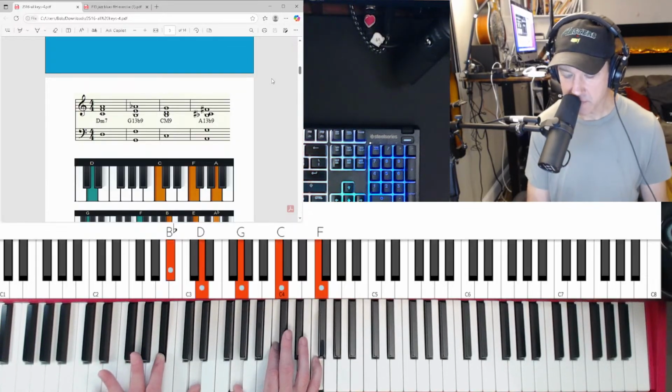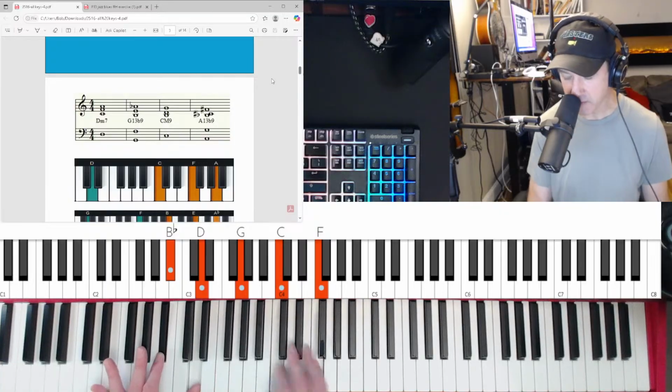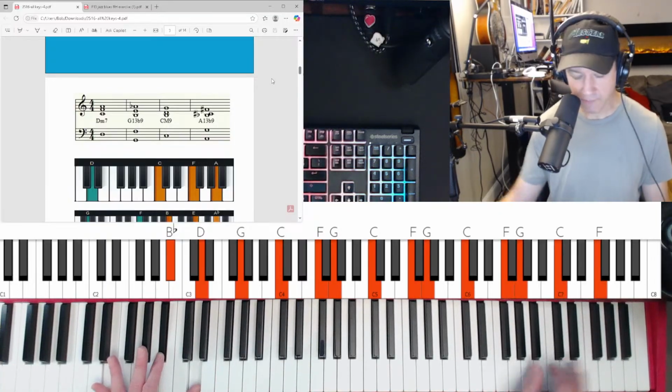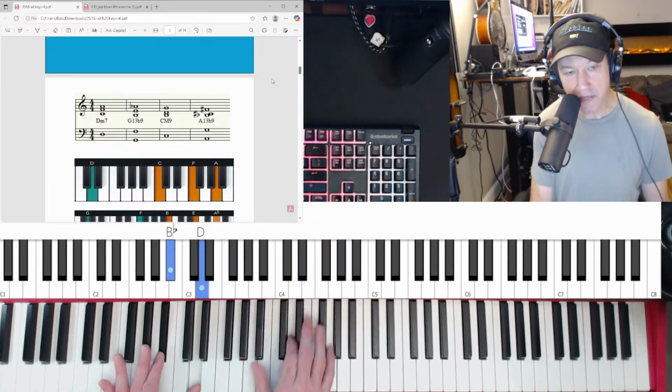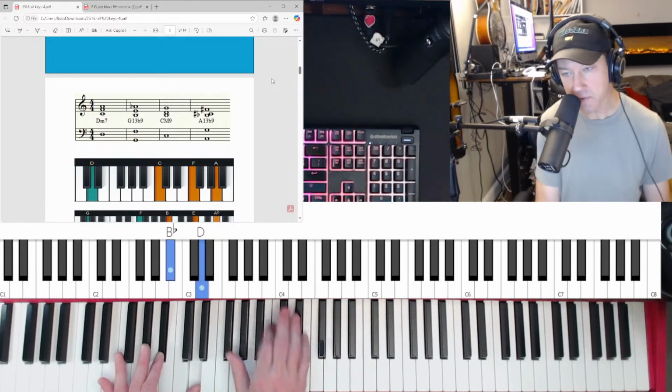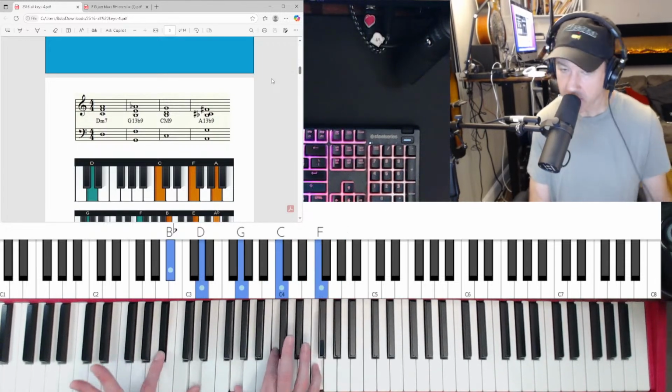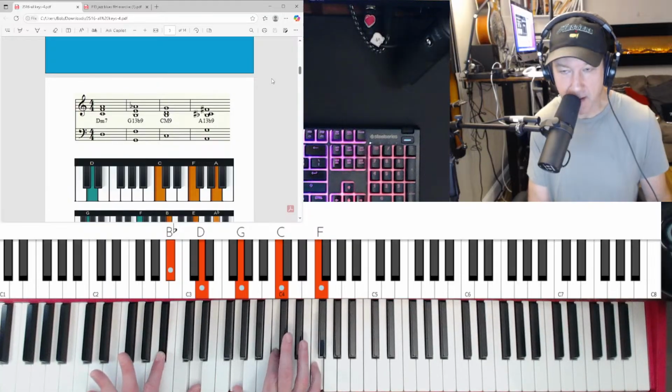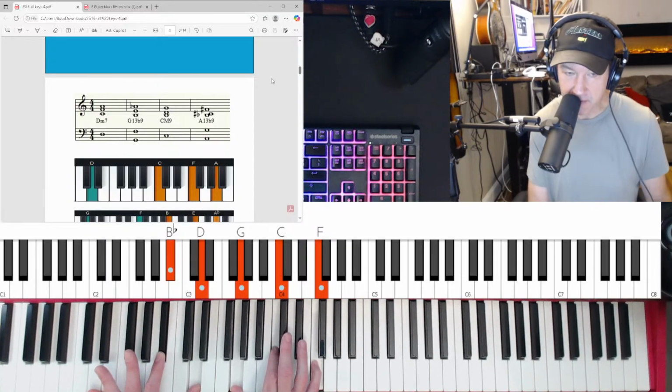Another thing I need you to notice is that is a 4th voicing, right? We talked about that yesterday, how awesome 4th voicings are. And once you get that shape down, you can use it on so many different chords, right? Right now we're using it right here, G, C, and F. G up to C is 4 notes away, and C up to F is 4 notes away, C, D, E, F. So you have that.